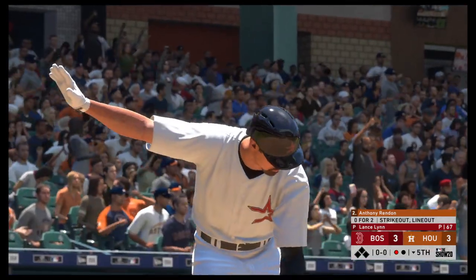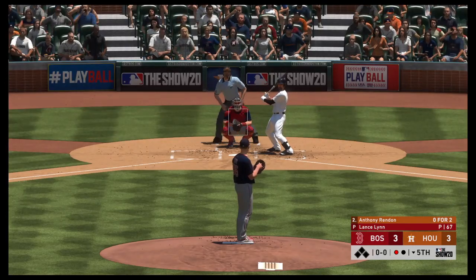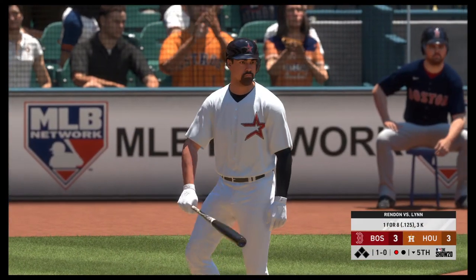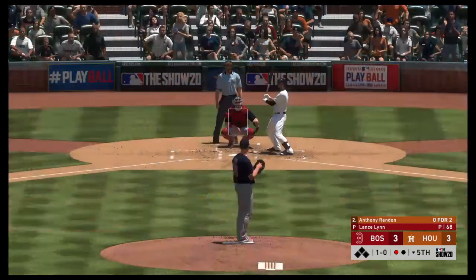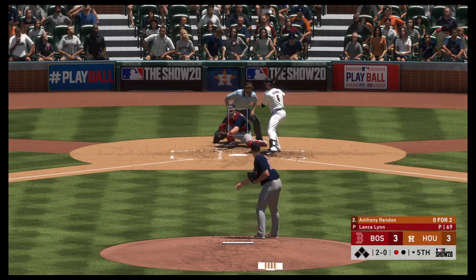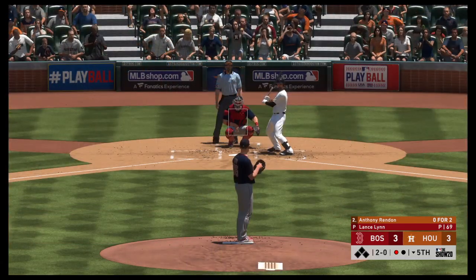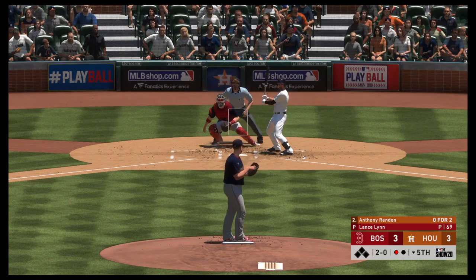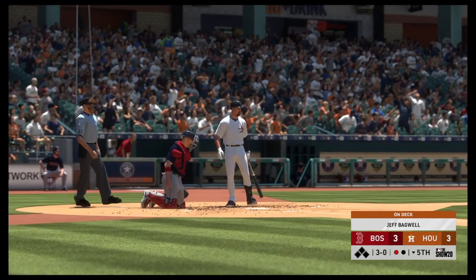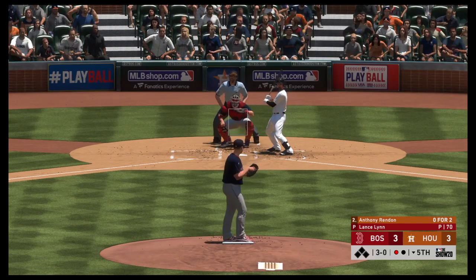In now is Anthony Rendon. He's hitless in his 2 at-bats so far. First offering on its way. Low for ball one. Bases are empty, one man out. 2 balls and no strikes to Anthony Rendon. Now 3-0. I wouldn't be surprised if he had the green light here. Matter of fact, I know he's got the green light here. He's looking for something set or cut, and he's looking to do damage.